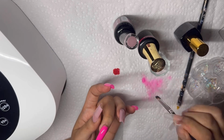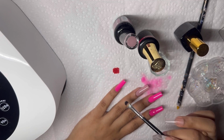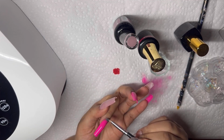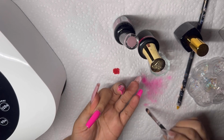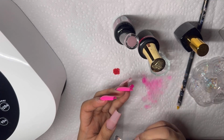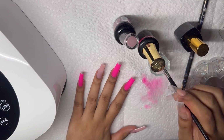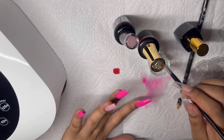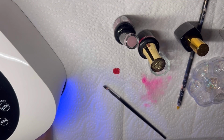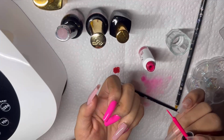So once I'm done applying my second coat, I just go around cleaning up all of the nails around the cuticle and making sure nothing looks too messy. Because girl, once you cure it, you cure it. And if you know, you know. When you cure gel polish on top of your skin, it is going to lift and peel and get messy and sticky, and it's just a really big headache. It's happened to me a couple times and I don't like it. So yeah, once you're done cleaning up and got it to where you like, just stick it in the lamp.